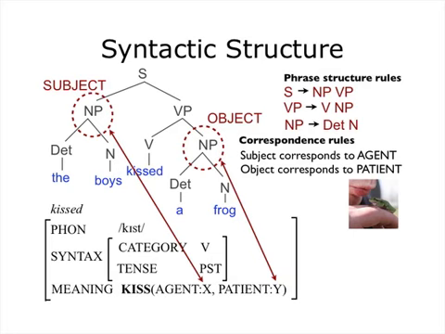We have to know who it is that did the kissing and who it was that got kissed, right? And that's information that would be part of the meaning. That is, there are two roles in the meaning, an agent role and a patient role. The one doing the action and the thing that undergoes it or receives the action. So agent and patient roles. And there's a general correspondence there.